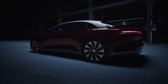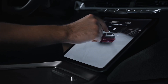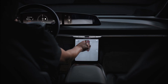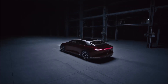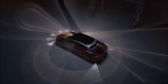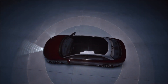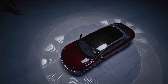Lucid Group, which is setting new standards with its advanced luxury EVs, has just announced details about its DreamDrive driver assistance system. Here are some of the major highlights: DreamDrive offers more than 30 driver assistance features, including collision avoidance, traffic jam assist, and highway assist. The system is designed for ease of use with vibrant graphic displays. DreamDrive Pro expands computing and sensor hardware, including the first automotive LiDAR in North America, and major new functions to be delivered with seamless over-the-air software updates.